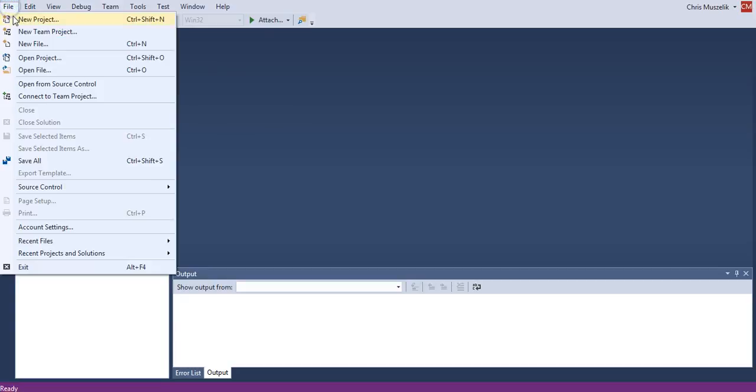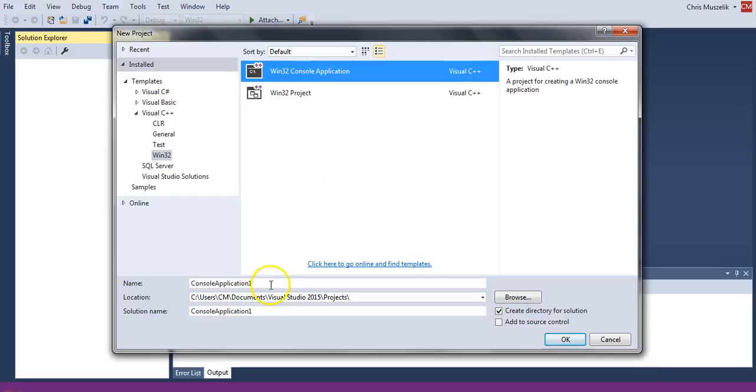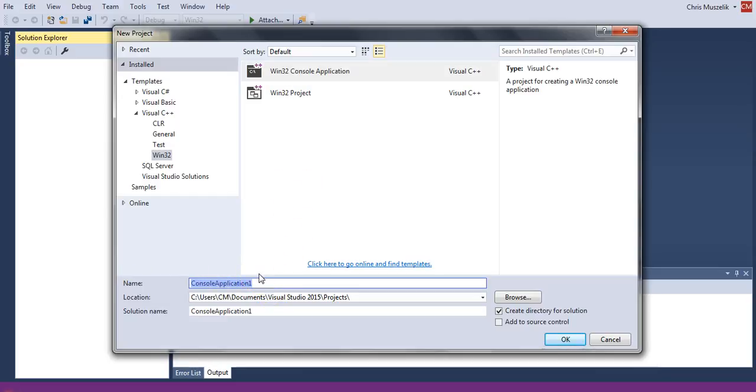So I'm going to click File, New Project, right? Visual C++, Win32 console application, and I'm going to give my solution a name. I'm going to call it Lesson Examples. This is going to be the solution that I'm going to be using for most of the semester to walk you guys through some of the examples of our lesson. So it's a good solution. You write lesson examples. Click OK here.